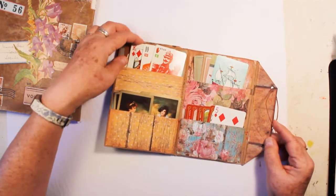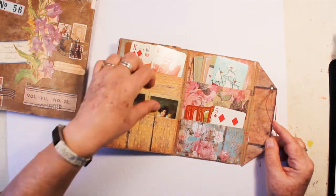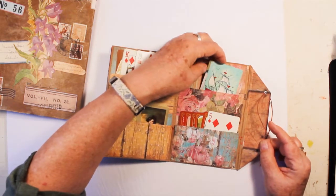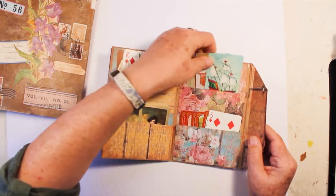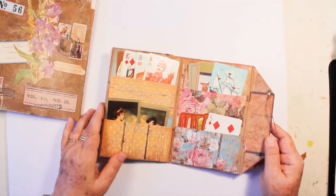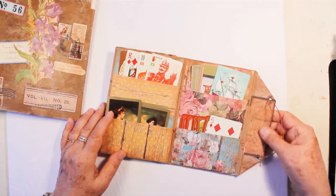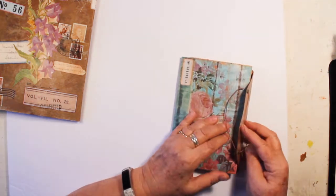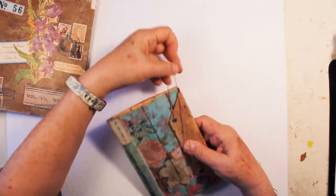And then more playing cards. These with the famous paintings on them. I thought these would be cute in a steampunk journal. Not very steampunky, but the craft are. And then I used the flap of the sack to make this. And I put an elastic on it.